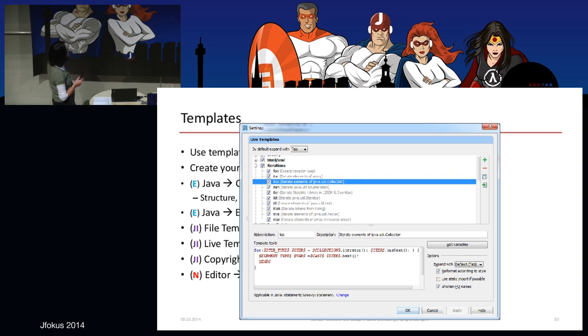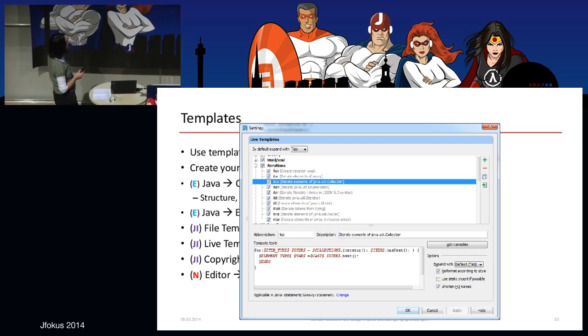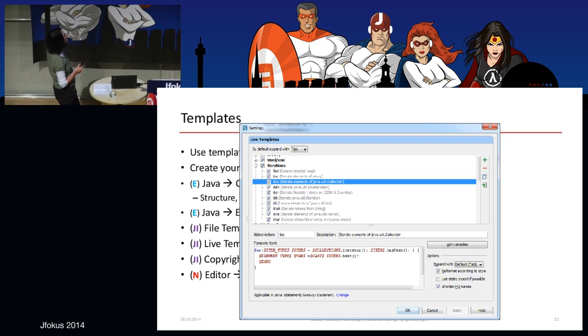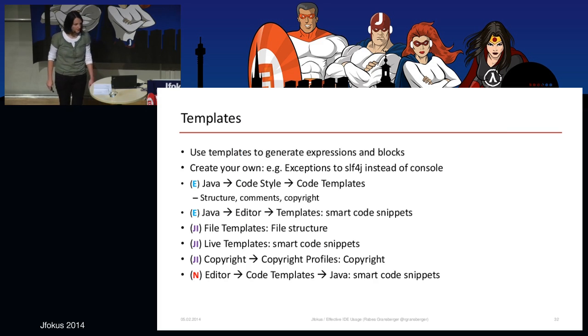And the IDE will try to fill in the correct variable names which are currently active in the context where you are triggering the template. To trigger the template, as we will also see later in the live demo, you just put in the name ITCO and trigger the content assist, and it will insert the template for you.